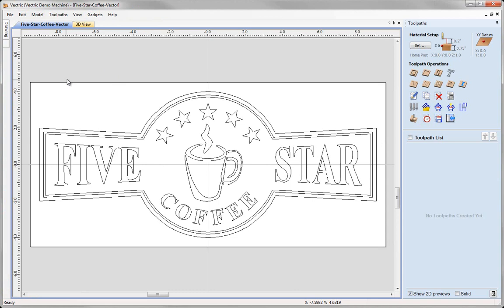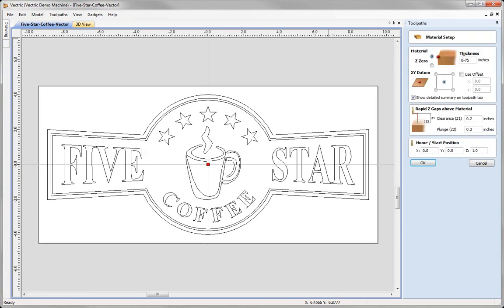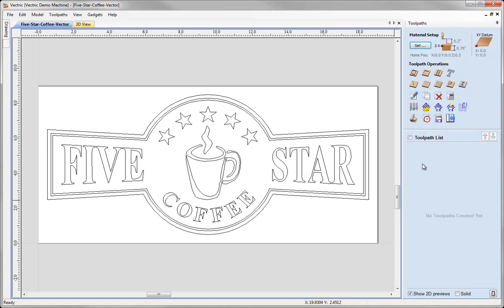And before we calculate any toolpaths, first job is always to set up our material. I'm going to come over and click on the set button here. Material for this is going to be 3/4 of an inch. And for V-carving, typically it's best to set 0 off the top of the block. That means that your V-carving is all going to be relative to the surface of the material and give us those all important corners. In this case, for machining, I'm going to move my datum position to the lower left. So I'm going to click in the corner here. So now X0, Y0 is in the lower left corner. I'm going to check the values for my rapid gaps, for the home position. If I'm happy with all of those, I can hit OK.